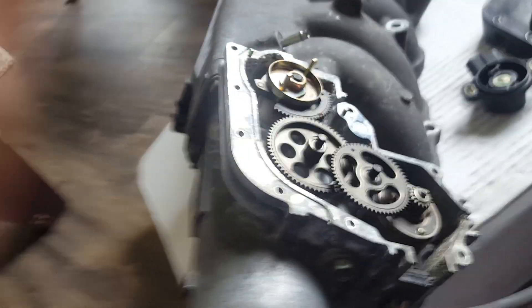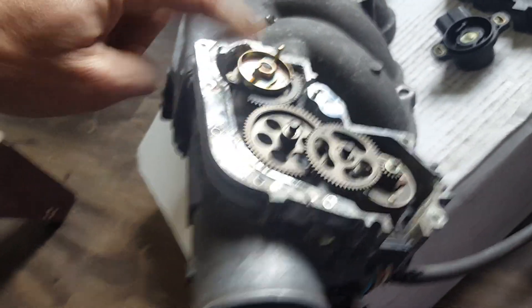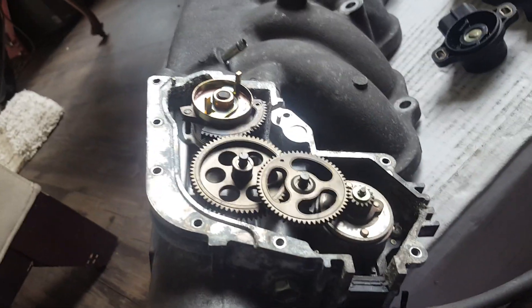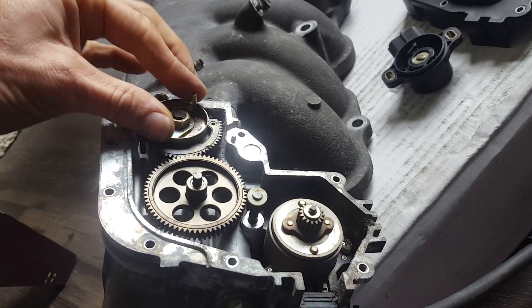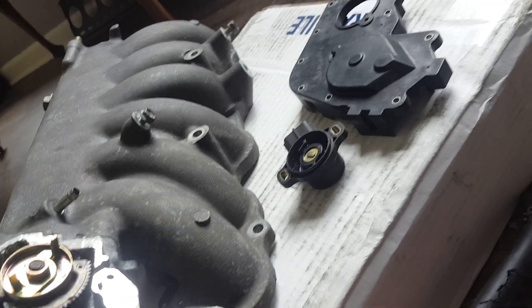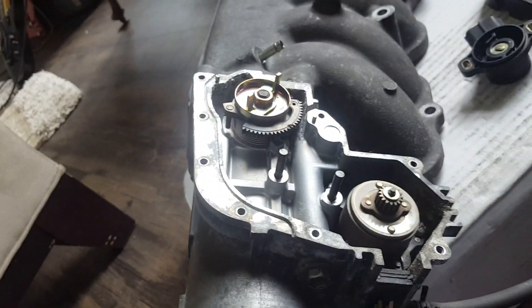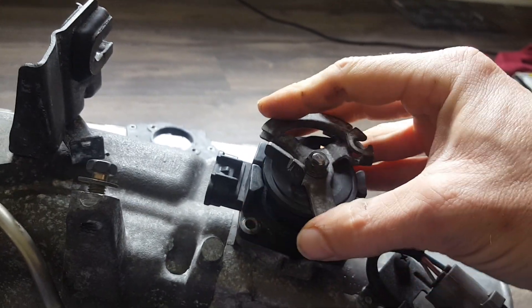There is a mod on the market — maybe more than one — that actually accounts for that piece. Another issue is that if you turn this manually, you're moving this motor and leaving yourself open to the motor also trying to control the throttle at the same time — that would be a nightmare. Most people say take out this gear and you're done. But anything that's bouncing around in there needs to come out, including these little nylon bushings. Now you've got a light manual throttle, but there's still the matter of all this slack in the sensor — this much slop before the throttle even starts to move.